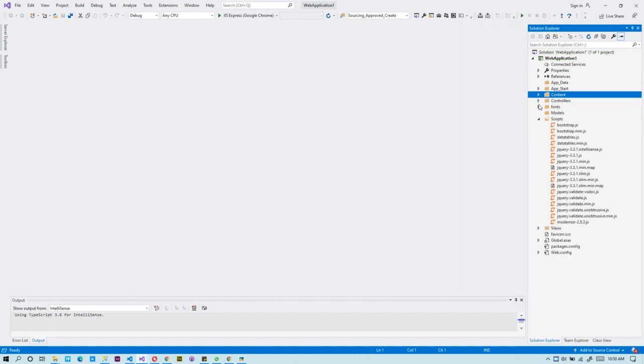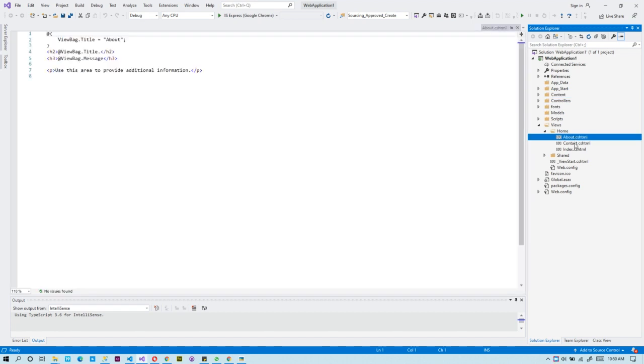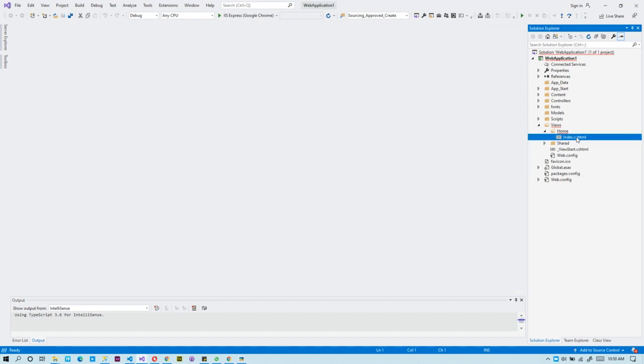Now let's go into the views. There is an about view, a contact view. We don't need them, so you select them and then hit the delete button.